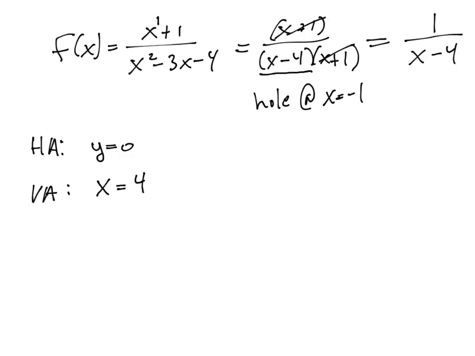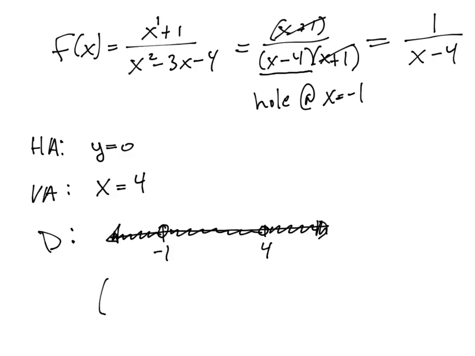What else? We want to find the domain. So the domain is all values that we are allowed to put into the function. We are not allowed to put values into the function that make the denominator 0. So the values that would make the denominator 0 are 4 and -1. If we look at this on the number line, 4 and -1, I'm not going to have values there. I cannot input those. So I'm going to have all of the values where we're shaded. Looking at this in interval notation, we're going to say -infinity to -1, union, -1 to 4, union, 4 to infinity. That would be the domain.